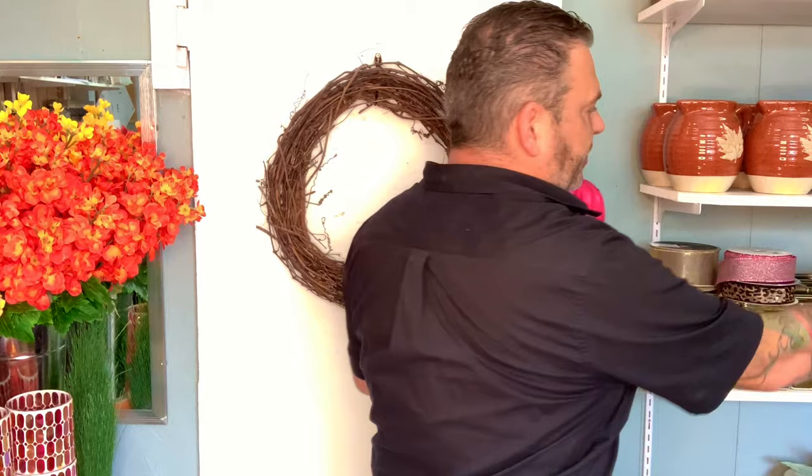Here is our show-stopping piece. Look at that. Have some glitter. So it's fuchsia with gold and glitter. We're going to mix that with ivory and gold. And to just put it right over the top, today we are going to use, from my personal stash, some fair silk animal print ribbon to tie it all together. It's going to be fantastic. It's going to be one of those show-stopping pieces that everybody's going to want.